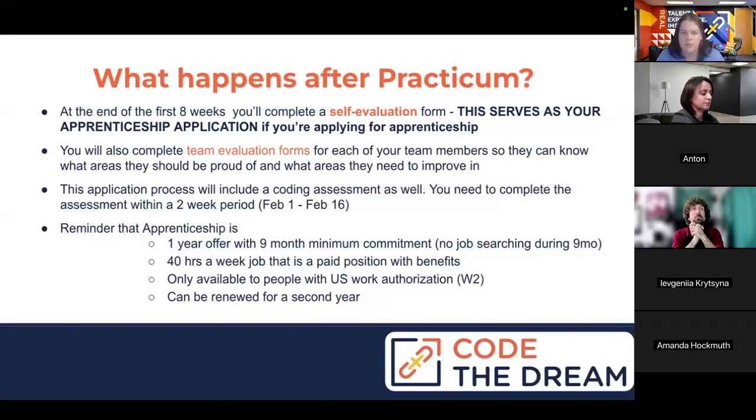Let's see here. There was a question about, oh, that's a great point, Will. I don't know that we've had any demos of projects that CTD Labs has been building shared with practicum students, but that's a pretty cool idea. I might reach out to some of the project managers on the lab side and see if they want to put together a short, like 5-minute demo video about their projects.